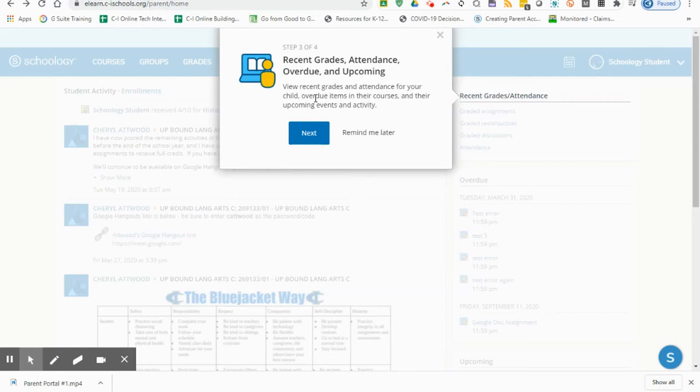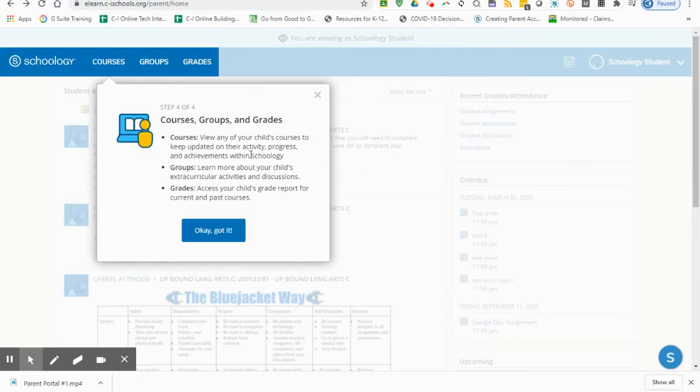So one of the questions is, what's the difference between Schoology and Skyward? Schoology is called a learning management system. That means that it is the way that your student will get access to course curriculum, content, assignments. It's basically the digital workflow of the class. It's how they can get some instruction. It's how they can get to some of the curriculum. It's how they can turn in assignments, know their due dates, things along those lines.